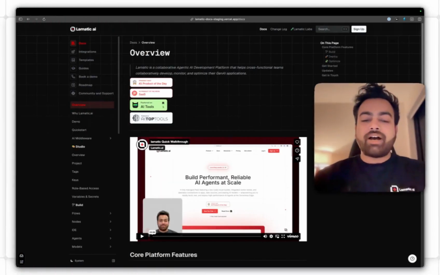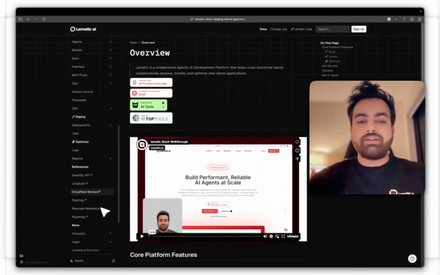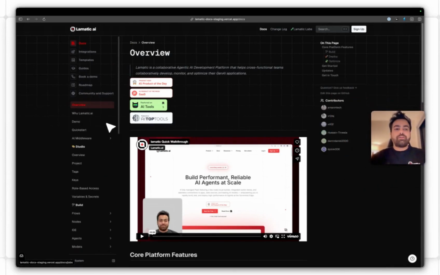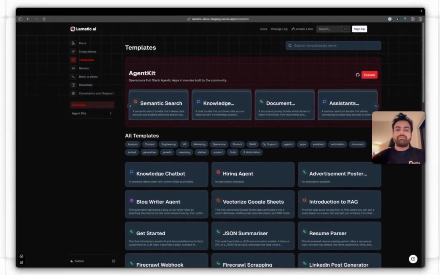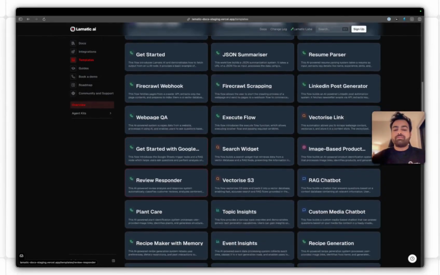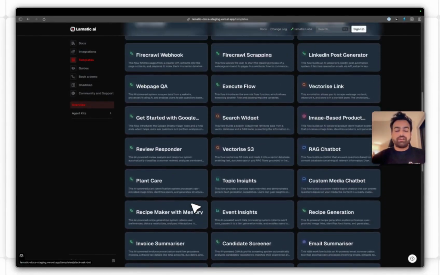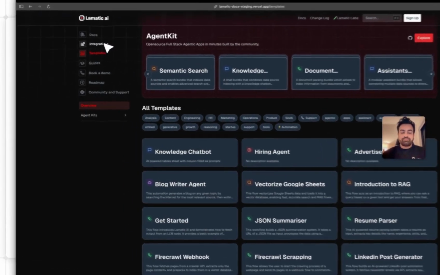That was a complete high-level overview of the Lamatic platform, but I'm sure there are a lot of capabilities that I have definitely missed. But you should definitely check them out in our documentation, which is nicely organized in the same capabilities and features as we discussed today. You can also visit the template section and discover all the pre-made open source templates that we have built as part of the agent kit, which are single-click deployments, and also all the different examples and templates that the community has built, and you can use them within Lamatic itself.